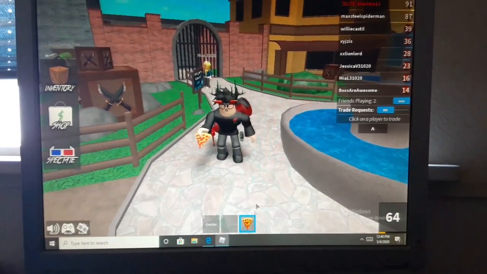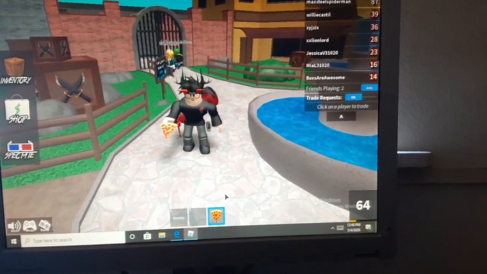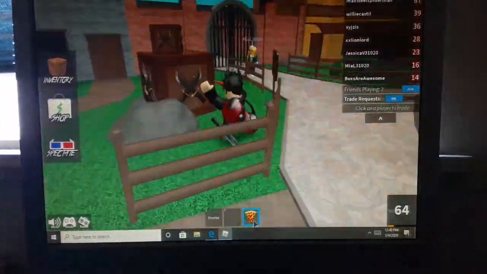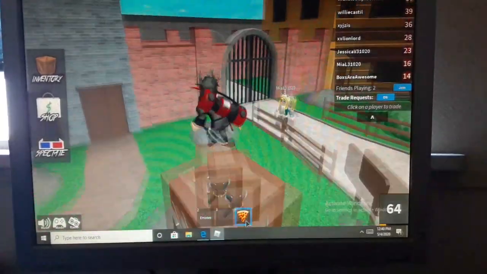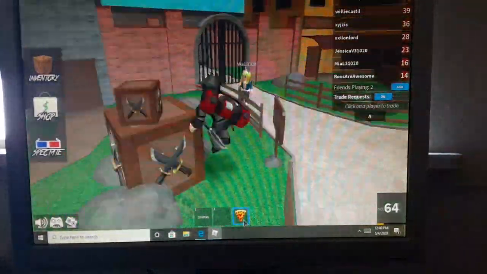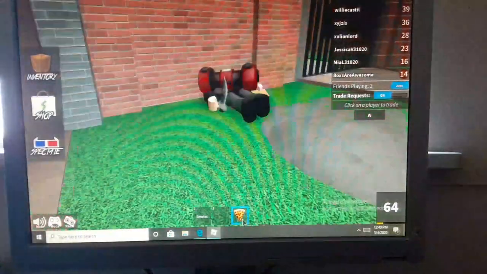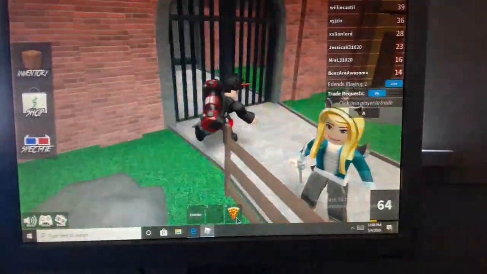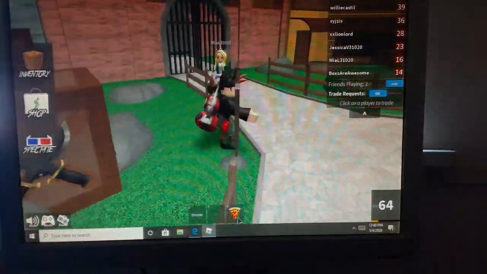So you either need the pizza, or this zombie friend, or the teddy bear. My favorite is pizza for the thin walls, because thin walls are easy with the pizza. But if you've got thick chunky walls, I recommend the teddy bear or the zombie friend. See, I just went through that.